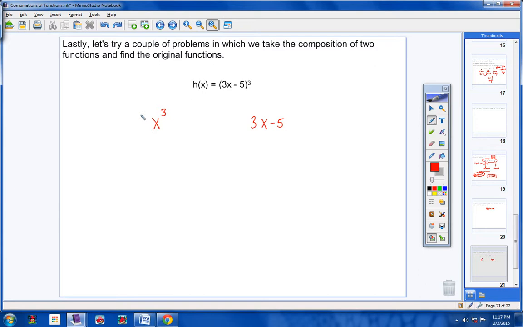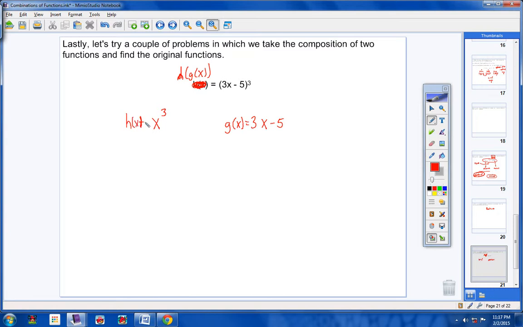And again, I don't really like this notation right here. I'm going to go ahead and change it now and call it h of g of x. I'm just making that up, okay? So when I took h of g of x, I got this. Well, g is my inner function, so I would say g of x would be this right here. H is my outer function. I'm going to say h is over here. H of x.